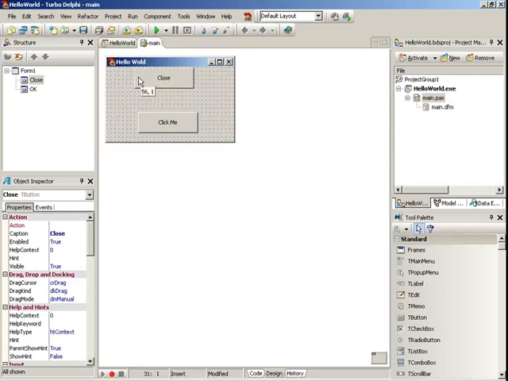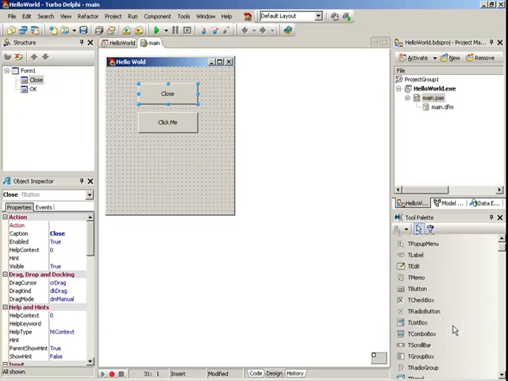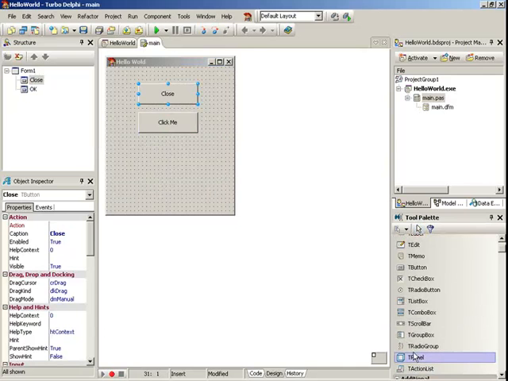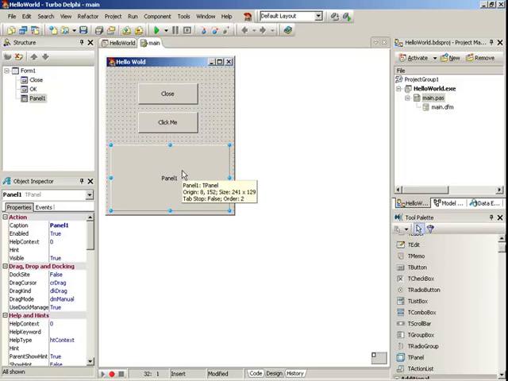If I move one of these children around, it has no effect on the other child. But check this out. Let's do something that really demonstrates the hierarchical fashion of how this all works. I'm going to come over here to my tool palette, and let's see, where do I want? T-panel. That'll work great. So I'm going to grab and drag out a T-panel, which can be used for 1,000,001 different things. One of the things I love to use them for is just graphical prettiness for the dialogue, if you will.